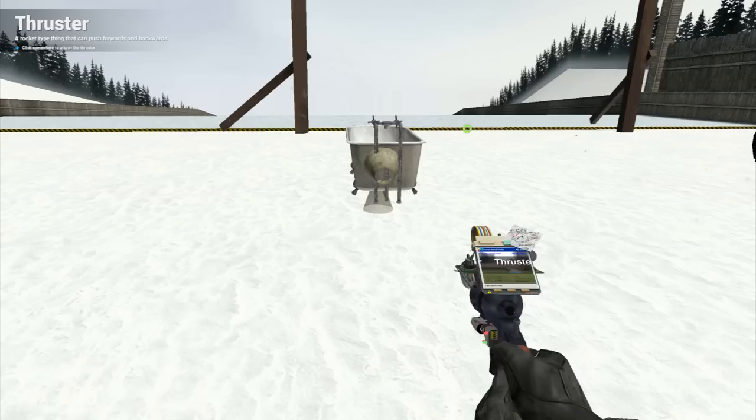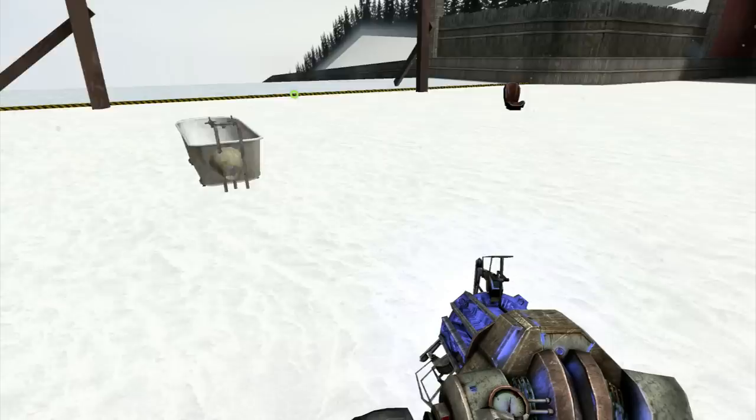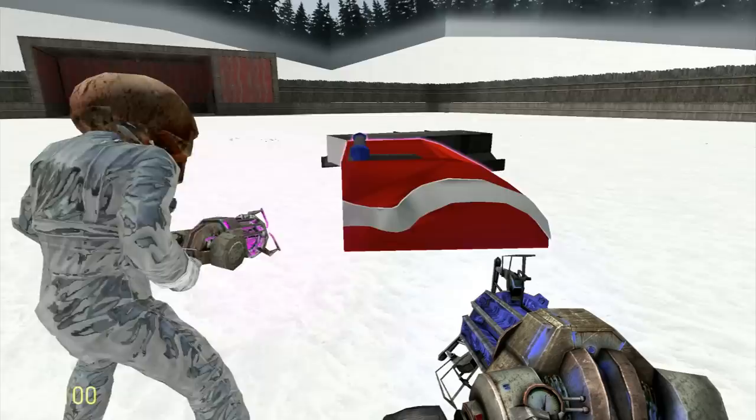You want to change the weight on those too, but is this going to fall apart? Those are breakable, so they'll explode. Yeah, you want to be careful with the target dummies. You can shoot them and they will explode. Okay, maybe I want them on something a bit more sturdy then. What's Duncan got? I don't even know what that is.